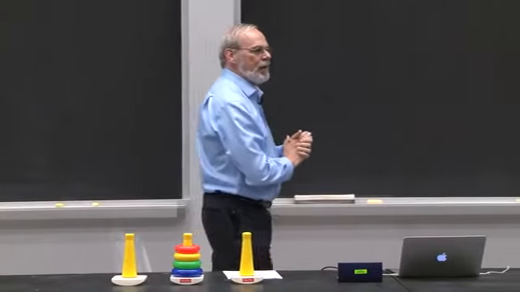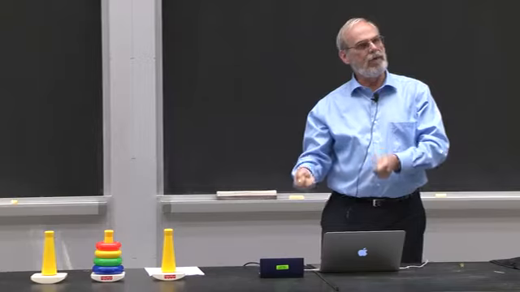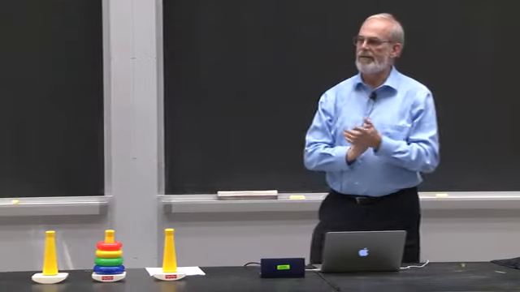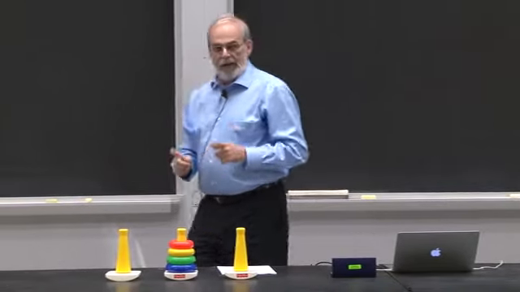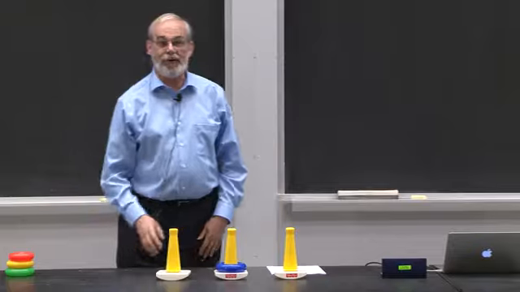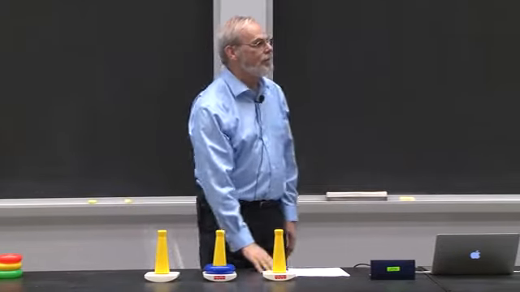We'll talk separately about how long this is going to take, because there's one trick to it. They can never cover a smaller disk with a larger disk as they're doing it. So they have a third spike as a temporary place. I want to show you how to solve this problem, because you're going to write code with my help in a second, or I'm going to write code with your help in a second to solve it. So let's look at it.